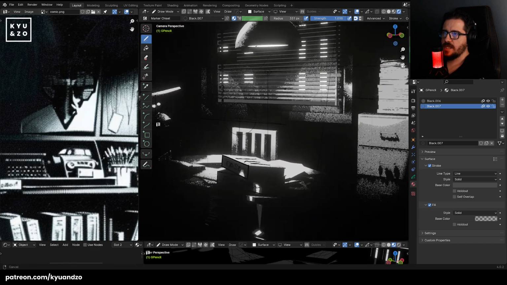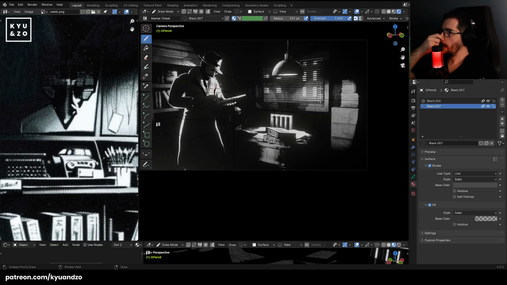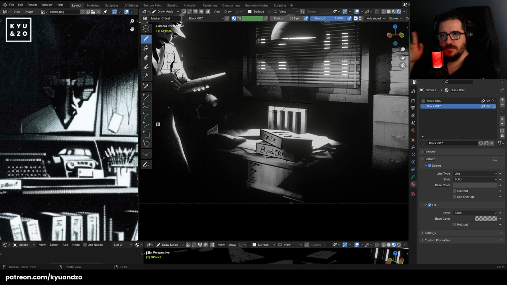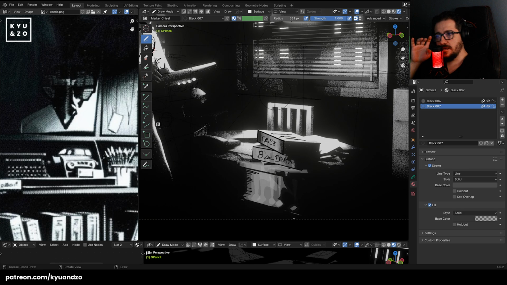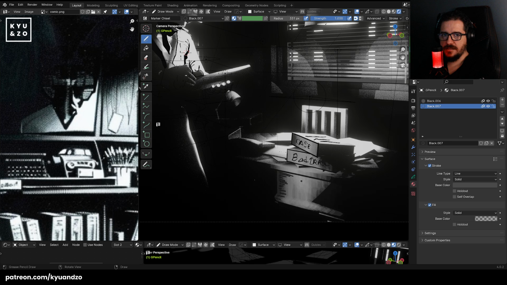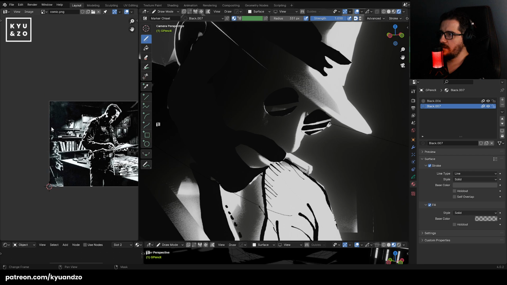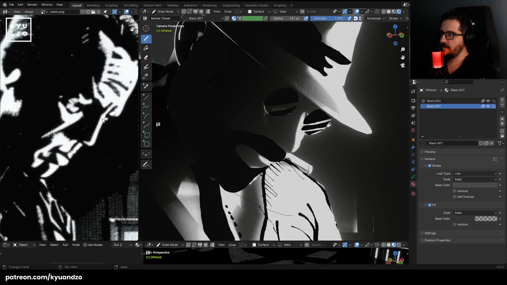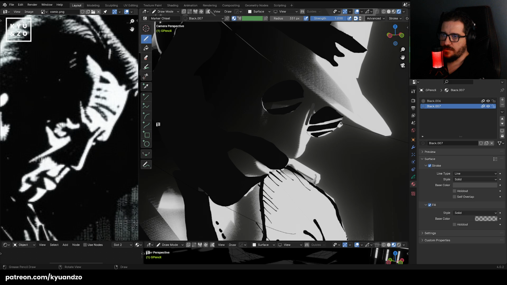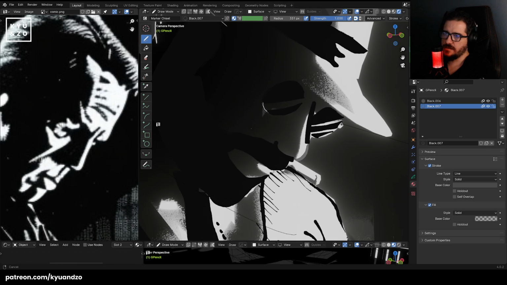And what else can I show? You can color it, but I'm going to make another video with anime style drawing. So now I don't want to show it to you. It's a little bit confusing, but we can have completely 2D illustrations with it. So let's check the face here. For example, the character here has so many wrinkles.